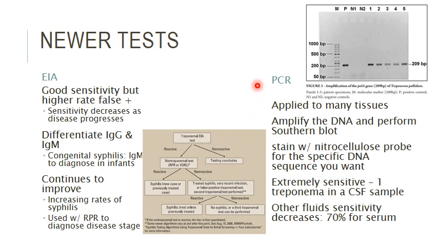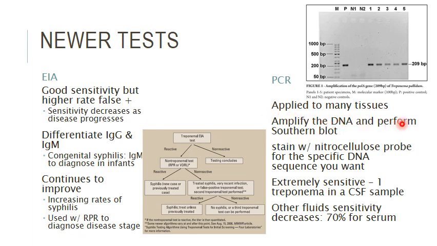In addition to EIA, of course, we have molecular testing. We have PCR. PCR is basically going to be used when we're talking about tissue testing. So we have a tissue that we suspect the organism is in. We can use PCR where we don't have a platform for a solid phase tissue in any other situation.